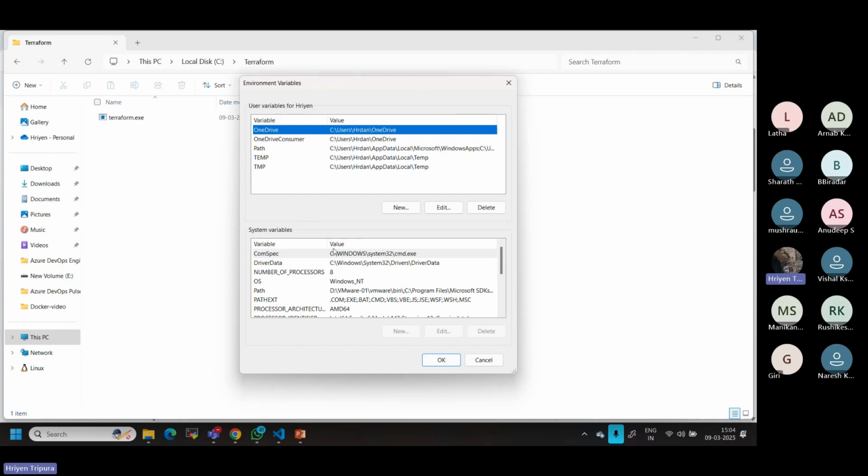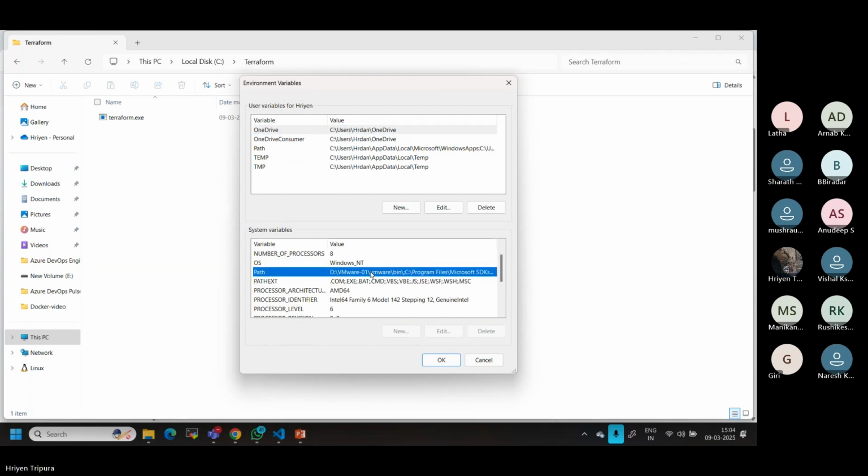One is based on my specific username, the user variables. The other is system based. It again depends on you how you want to do it, but it is always good to use the system based. If you see here, there is a Path that you can edit.